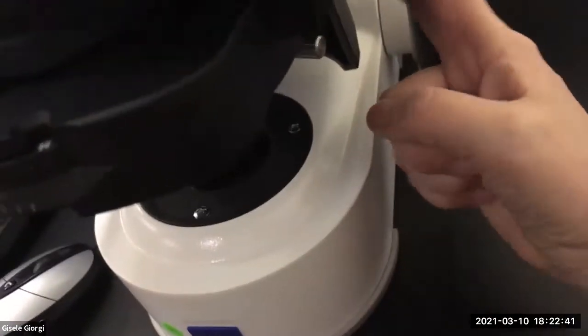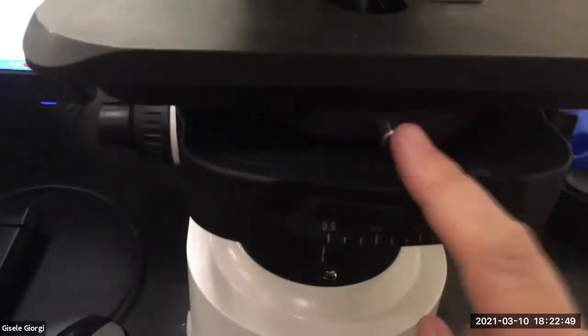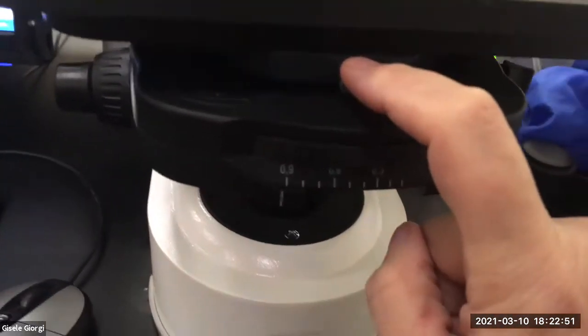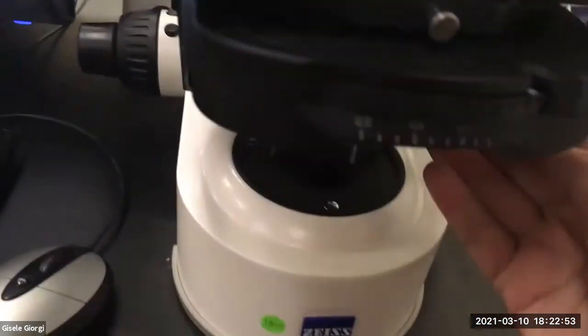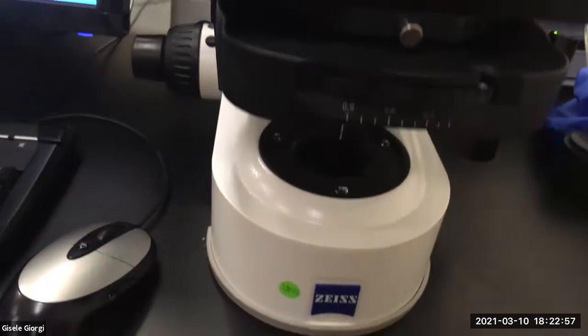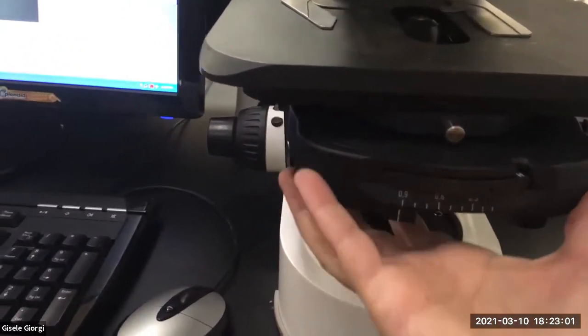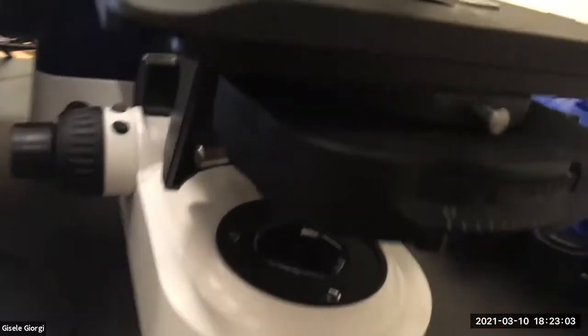I think on the Meijis, we'll come back to that later. There's a third screw over here that you don't want to touch because the whole condenser falls out. In this scope, for instance, the screw you don't want to touch is right in front of you where you want to touch it. Exactly. It's like, really? You think people aren't going to play with that screw? If I unscrew this, the whole assembly, this whole thing falls down, which is just ridiculous.